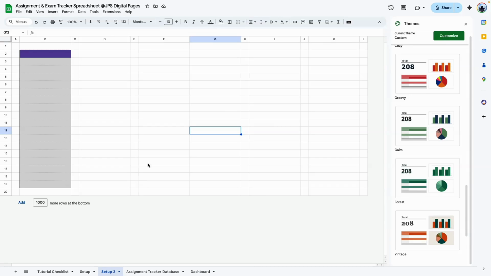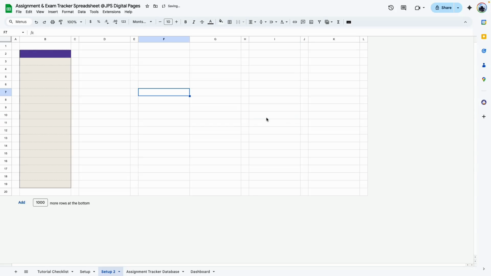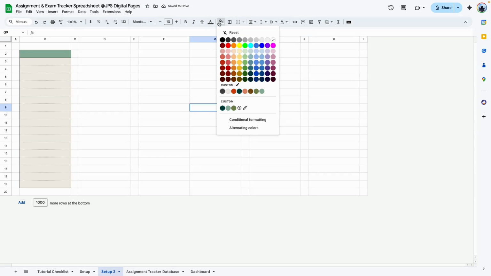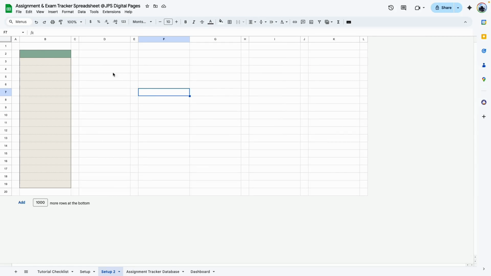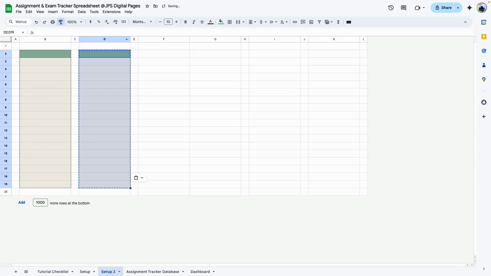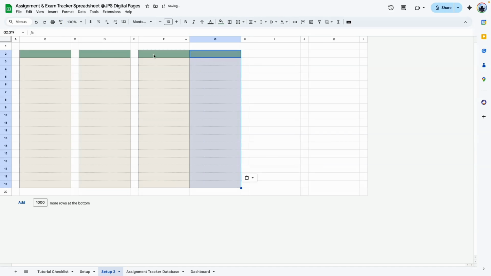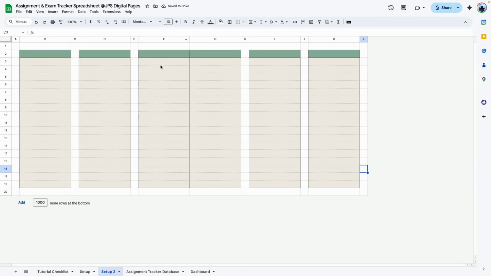So that way, if you want to make the template and then later on figure out what colors you want to go where, you can easily change it without having to change it in every single part of the template. So that's why I like to use the custom color. So I'm going to go back and make sure that the colors are the ones I want. And now that I have created this table, select it and then go to the paint format. So click on that icon and just paste it here. All right. And I'm going to do the same. I'm going to do it twice for this area and then select these two for the last two, paint and paste it here. So now I essentially have my entire template done.